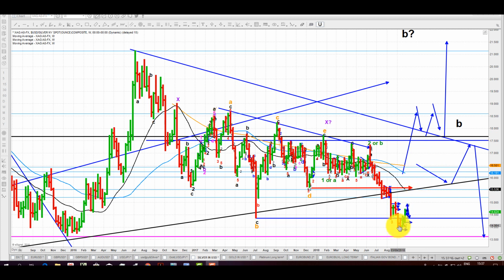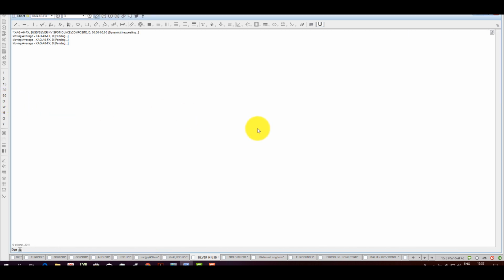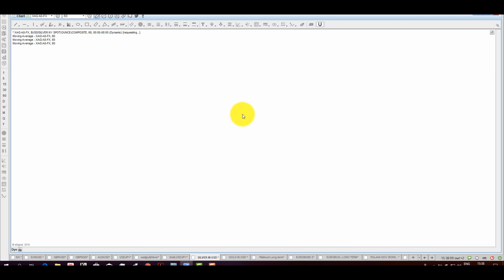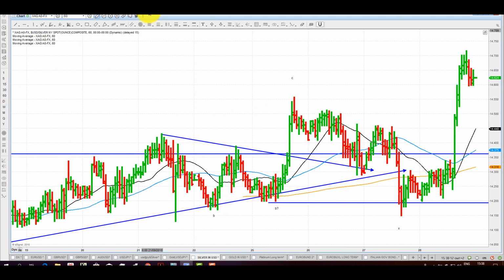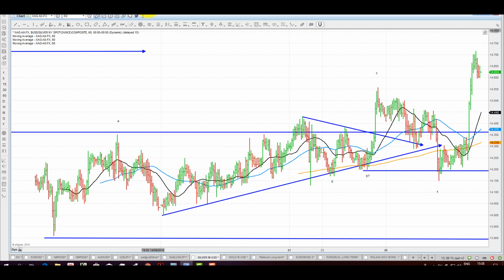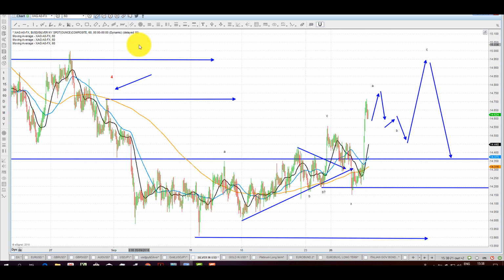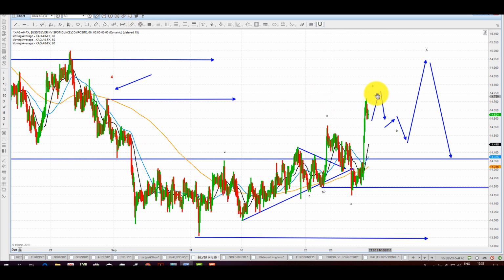As it stands right now, as I said, it's nice, but I don't think that it's going to carry very far. I'm going to show you the daily and we will go and see also the details. There is no structure of a 5-leg run developing here. We had a nice boom day up here, got stopped by the 50 moving average. When you go and examine the 60 minutes scale, what you find is in fact a corrective price action that is composed of several, in my opinion, it's going to end up a bunch of ABCs stuck together with an X here.